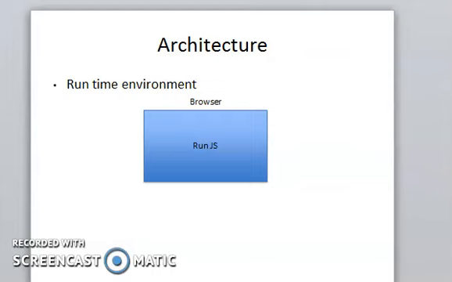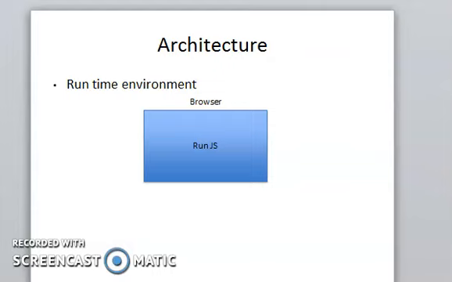That means it helps in displaying the output while running the program. It is actually in the middle, and it can run our applications with the help of Node.